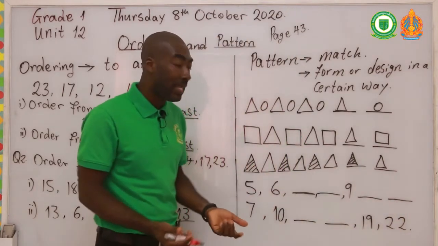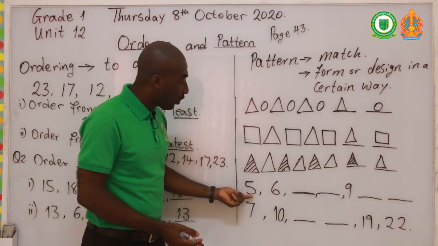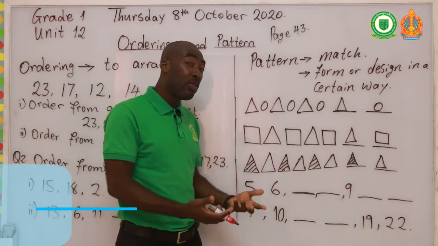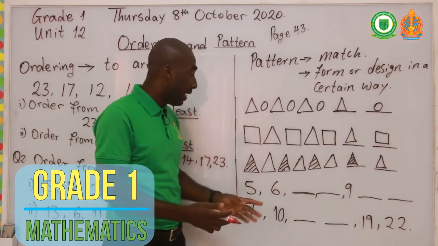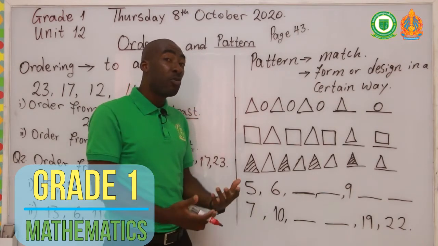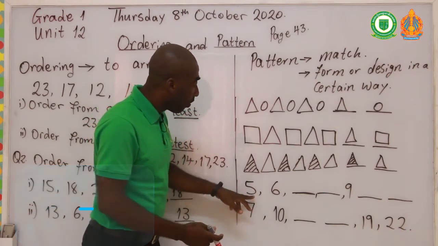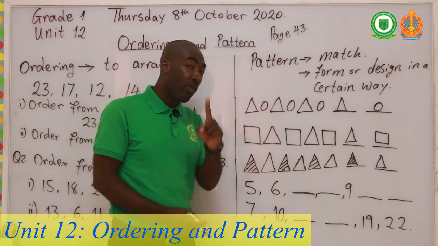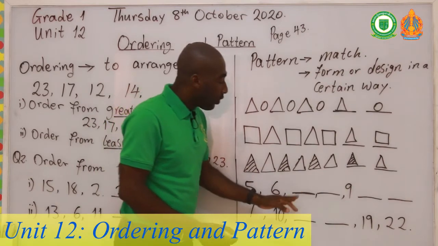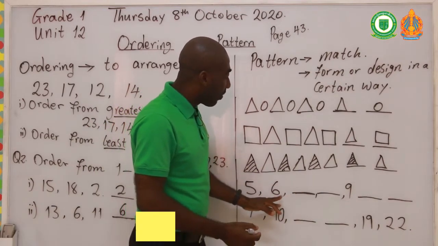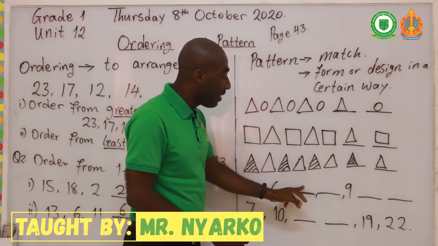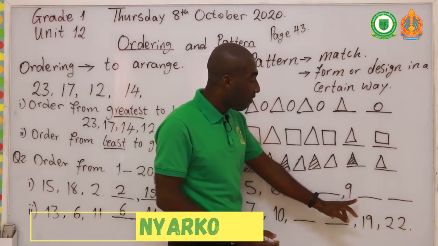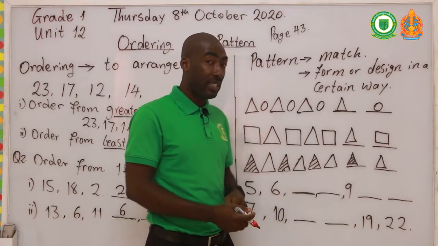So what is the pattern? You first have to check the 2 numbers that are provided to you that are close to each other, and you look at the difference between them. Okay, so 5 and 6, it means that they have a difference of 1. So that means if you add 1 to this one, you have 7 here, and you add 1 to this one, you have 8 here, and then you have 9. That means we are correct.